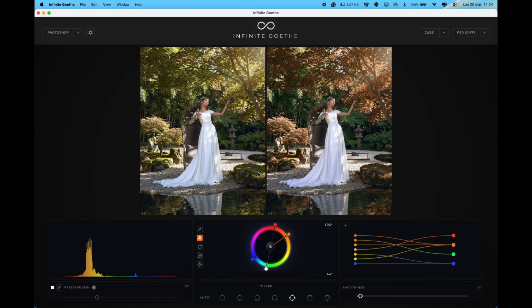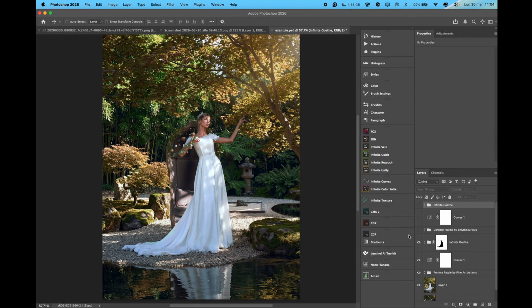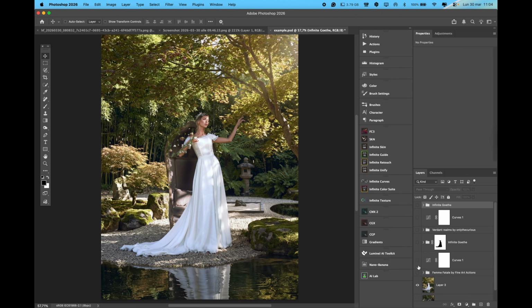So we have two different solutions that we can use thanks to the new tool that I'm starting to use. So this was my first image. I want to test again this tool on a lot of different images just to understand. But what can you say that this can be the final step for balancing the colors in your image. But if you use actions before, or if you want to apply directly Infinite Goethe, like in this case, on a flat image, like this, okay?